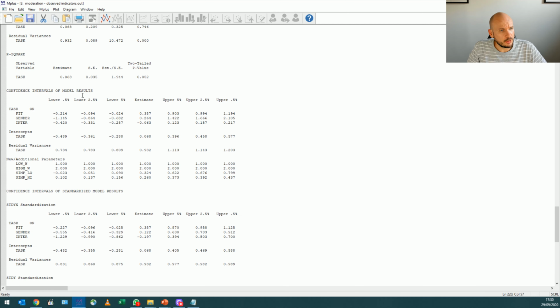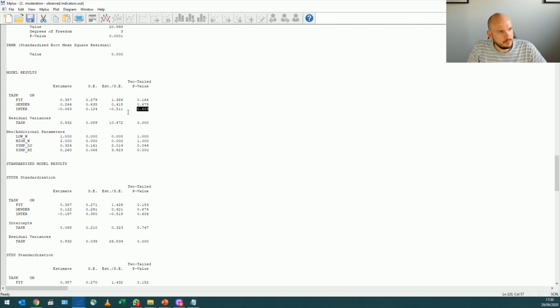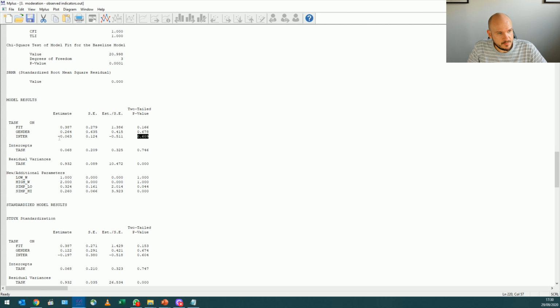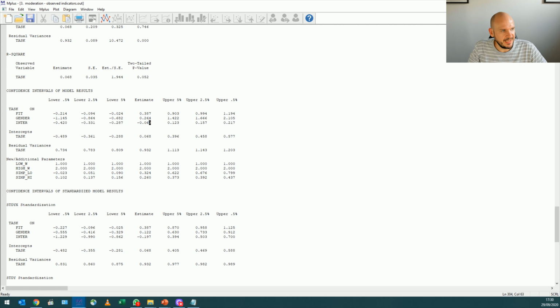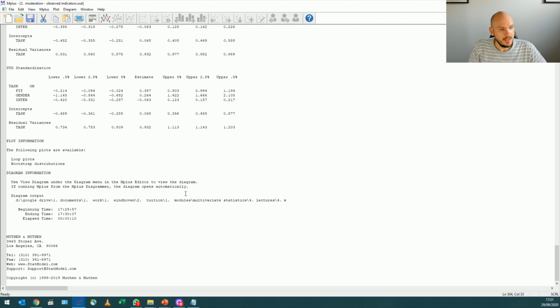We go down to our confidence intervals. We're looking at the standardized. So this is our estimate, 0.06. Here you will see it again. At the lower level, the 95% confidence range starts with a minus, and goes to a plus at the top 95%, and therefore we know, as I said before, unfortunately, the confidence interval does include 0, so no moderation. But we can also look at the plots.